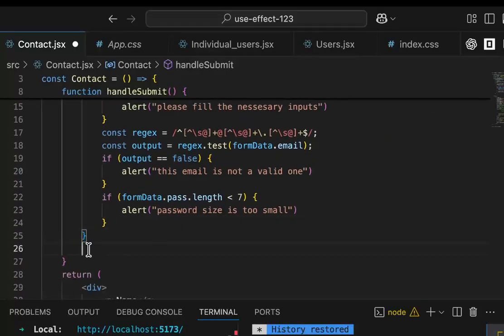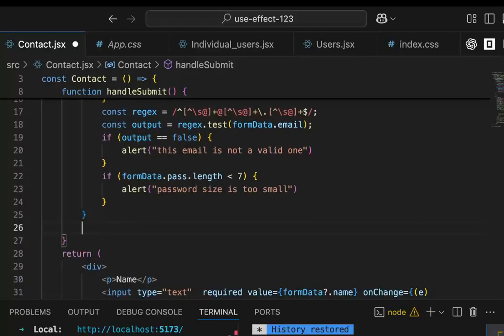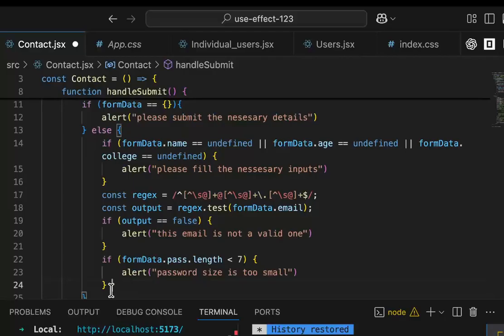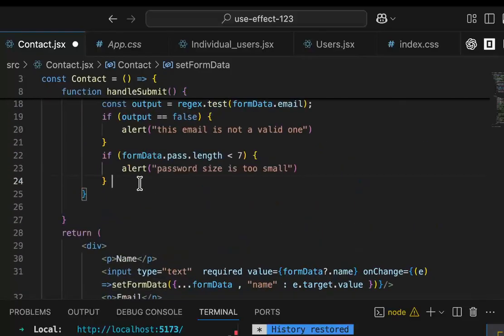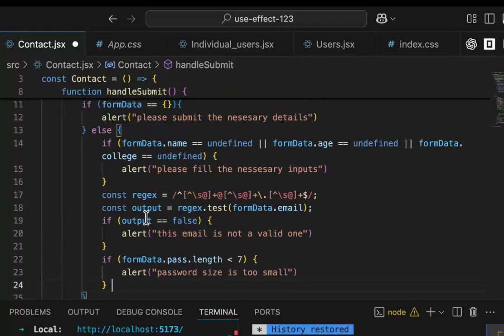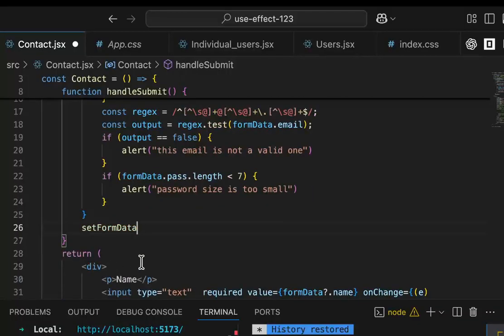Okay, we can do something like this, I'll do it here, it's fine. Set form data. Where did it go, bro? Let me empty this again. Let's see what we come up with.